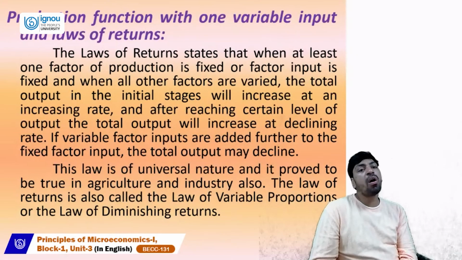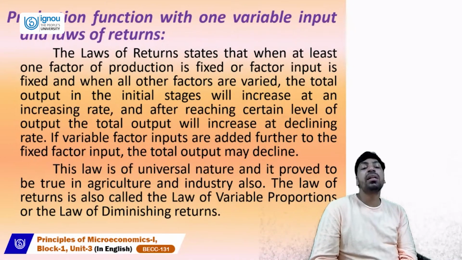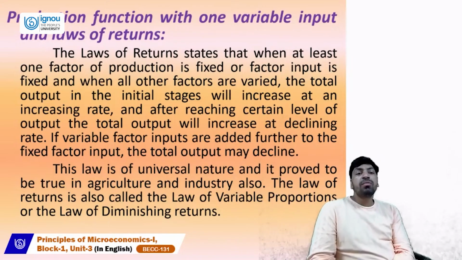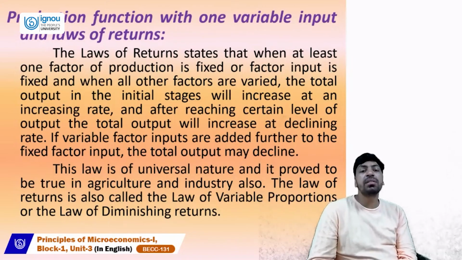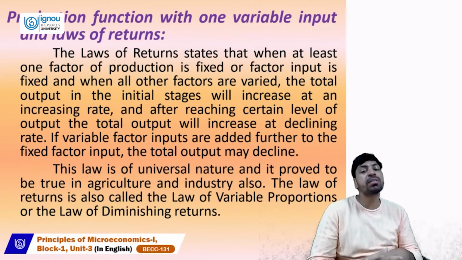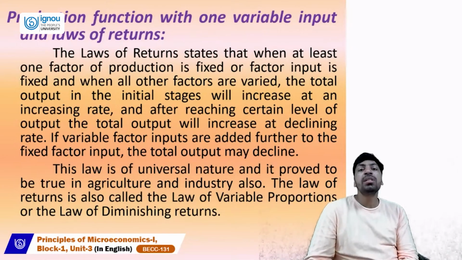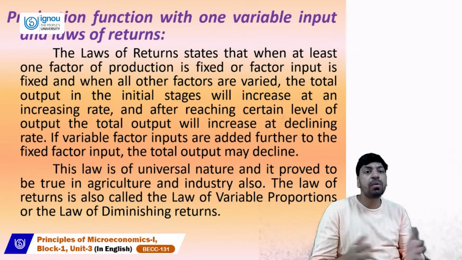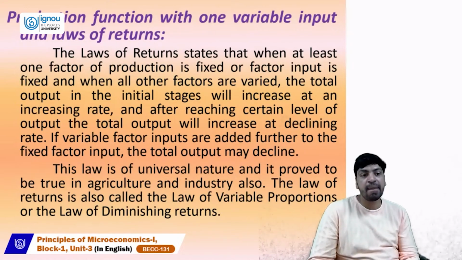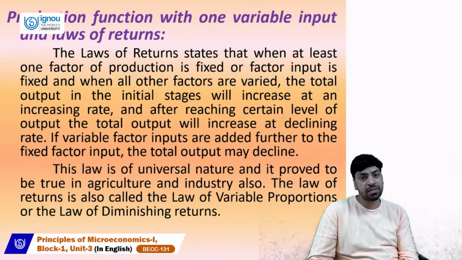Next is the law of production function, or in other words, the law of diminishing returns. This is called the product cycle of the production function. The law of returns is also known by other names: law of diminishing returns, law of variable proportion. When we talk about a law, there is a rule, and that rule will be followed accordingly, and that rule will be mentioned as well.